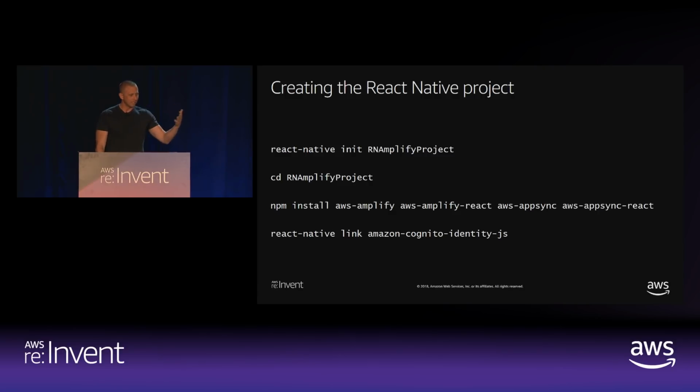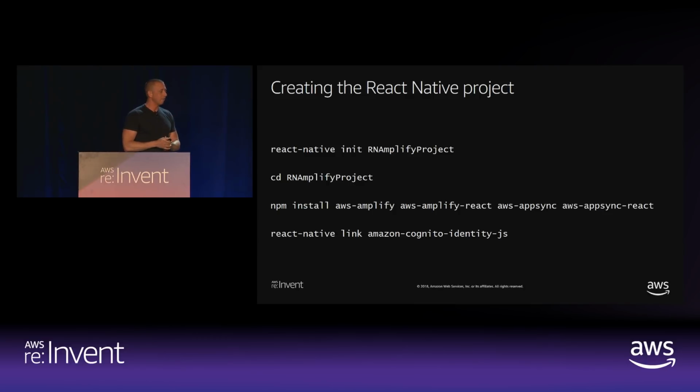I'm going to walk through a few of these steps, and then I'm going to actually jump to a demo where we're going to do this in real life. You initialize a new React Native project, install the dependencies, and then you have to link a native dependency. That native dependency is Amazon Cognito Identity. You need that to perform some calculations around some authentication algorithm that you need as far as authentication is concerned. And once that's done, you kind of are ready to go.